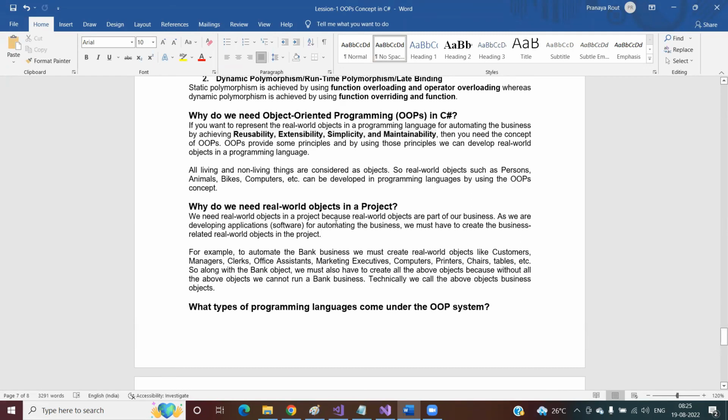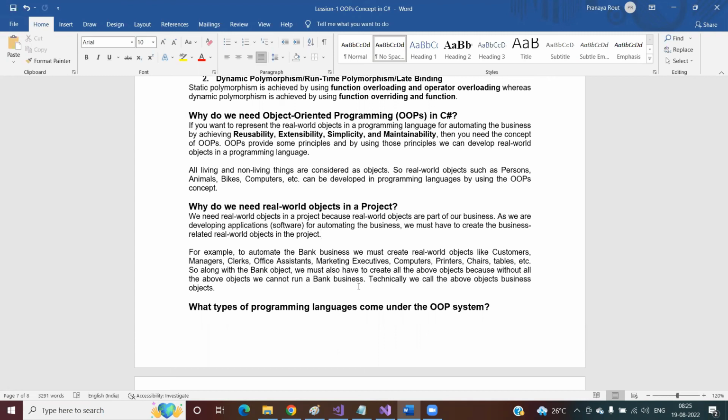We need real world objects in a project because real world objects are part of our business, right? As we are developing software for automating the business, we must create the business related real world entities or real world objects in our project. Suppose you are developing one application for a bank. Then what are the entities used inside the bank system?